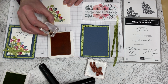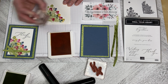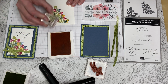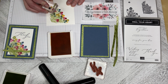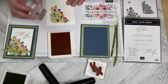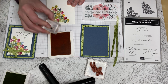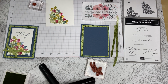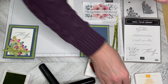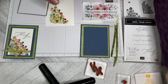Now, the Mango Melody is quite light when you stamp it away to the 3rd value. So when I went in, I did full value twice and then just the 2nd value once. So I'm just going to put another one there and maybe just fill in a little bit down here. So I'm quite happy with how that looks. So I'm going to close my ink pad, and I need to close my Pear Pizzazz.